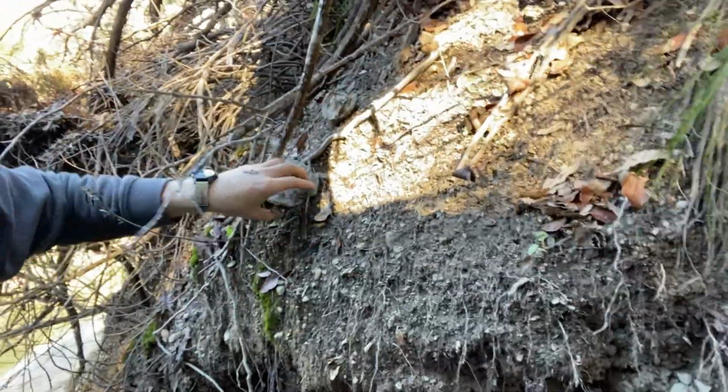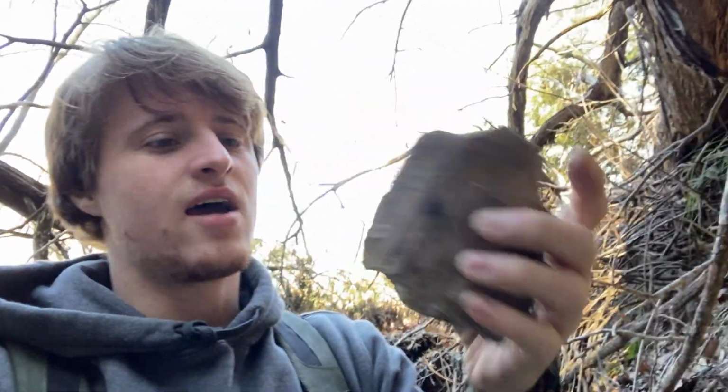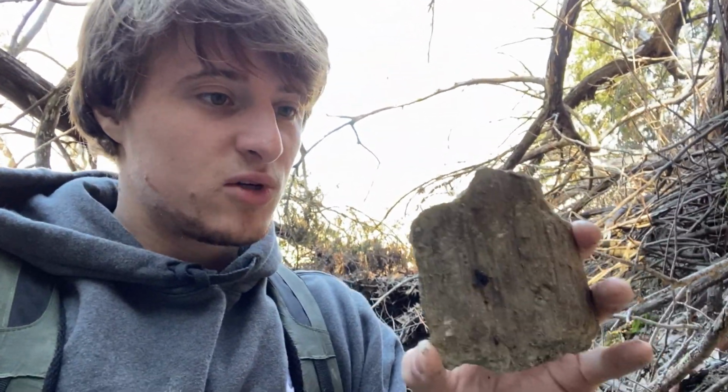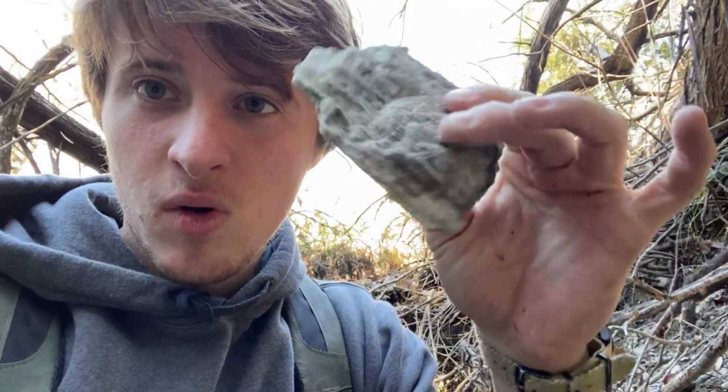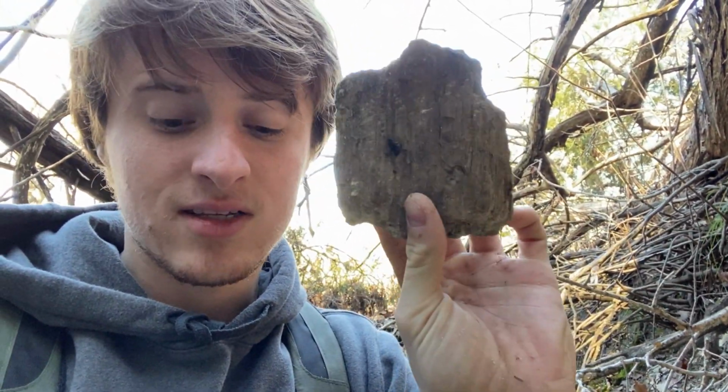And then actually, what I just noticed right here, let's put this down. You see this? This right there is a slickenside. This is made out of, pretty sure, calcite. But what happens is you have faulting, you have microfaults. You know how you have tectonic plates? It's not just the big tectonic plates that exist. They're separated into a bunch of little pieces. So between one of those little faults, rock lifted up, it created this crack. This crack was filled with the ooze that would eventually crystallize to make these. So these little slickensides fill up cracks caused by faulting. Pretty cool.